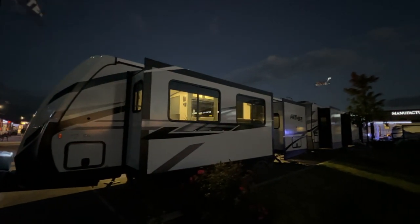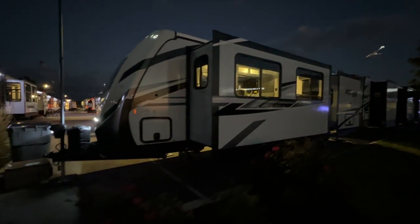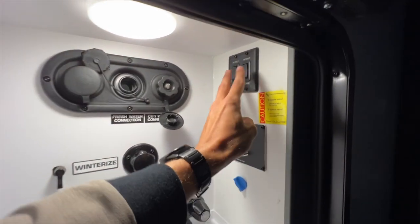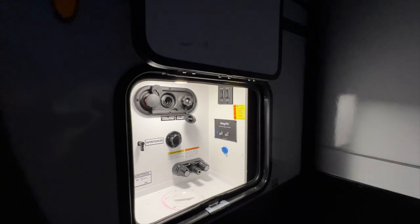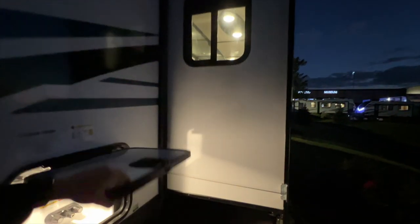On the other side you have two slide outs — your living room slide and your bedroom slide. You have storage underneath the bed and access to storage on this side as well, including your water connections. There's a latch to hold the compartment in place. You have your extend and retract controls for your front and rear stabilizers. The slides use cable-driven slide out mechanisms that push and pull at all four corners evenly.